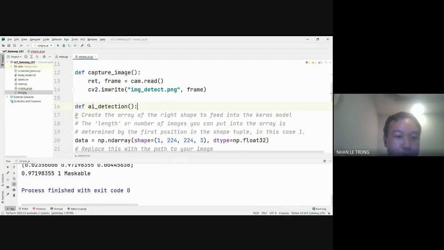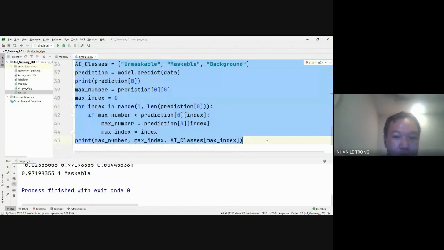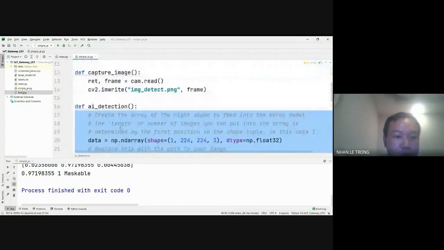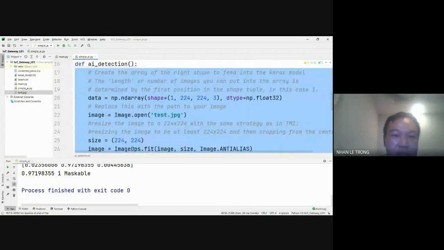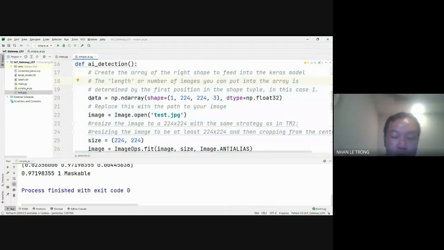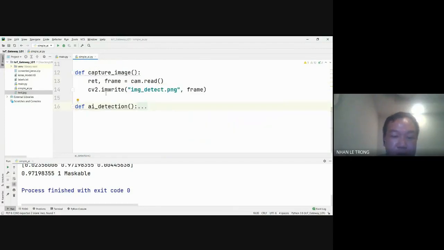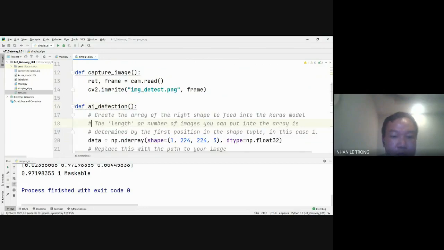I put all of the source code here, I just press the tab, so all of the source code belongs to this function, and I can minimize this one. You see, I have a function which is capture image, and I have the second function which is AI detection.